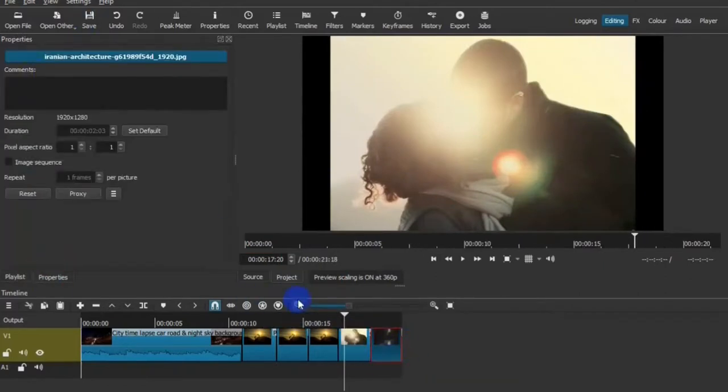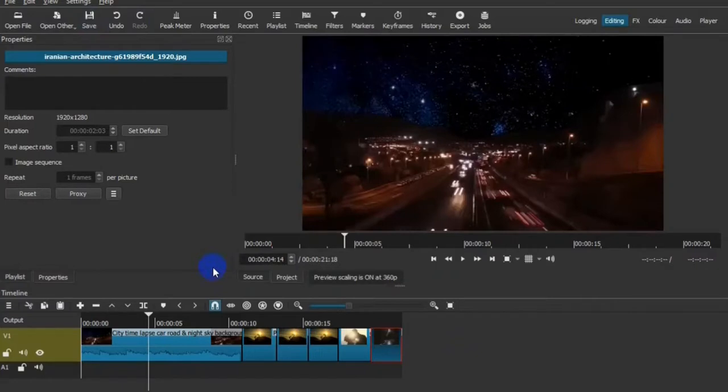So as you progress with your project, make sure you always save by hitting on this save button right here. By doing that, all your previous actions will be saved. So now I've arranged my pictures in the order I want them to appear on my project.